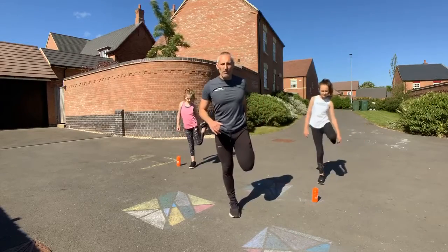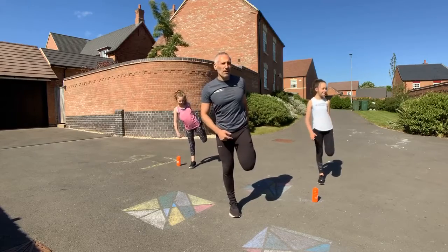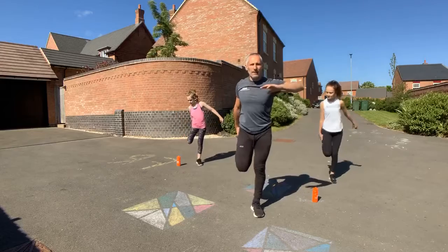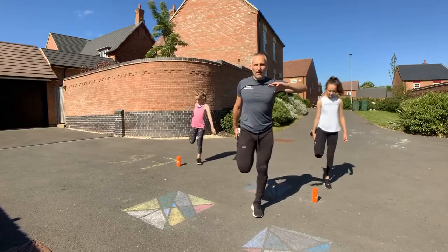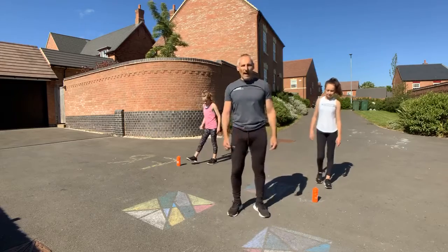Okay, bring the feet quite close in. Okay, just want a quadricep stretch. Again, we're not gonna hold it too long, just so you can feel a little bit of a pull down the front, and then down, and then the opposite side. And then down. Okay, hold it, relax. Okay, just shake it out.